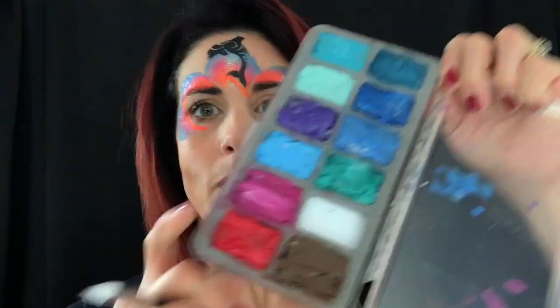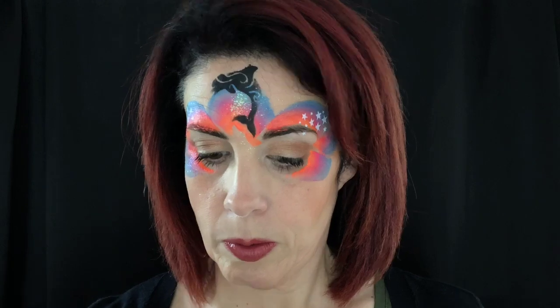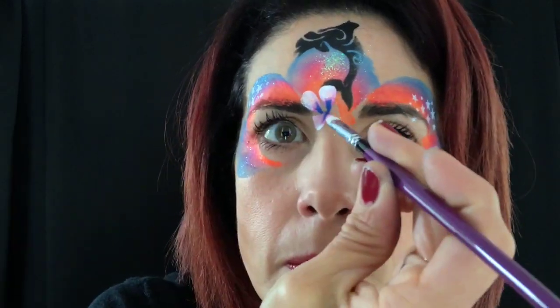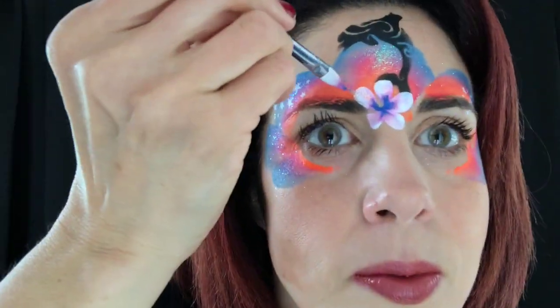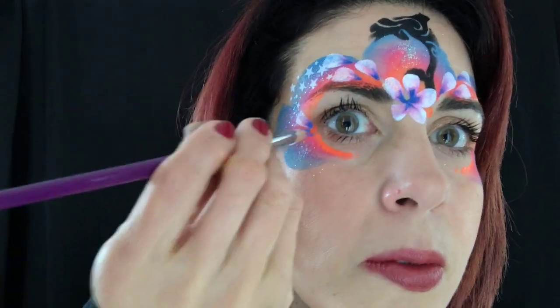Next, I'm going to take some fuchsia pink and load up just the tip of that brush. Then a little bit global blue, and the very tip, you'll see it's triple loaded. I'm going to place this pretty flower right underneath the dolphin, and I'm going to go across the arch of my eyebrows. Then I'm going to take the corner of my eye and lay a 3-petal flower.